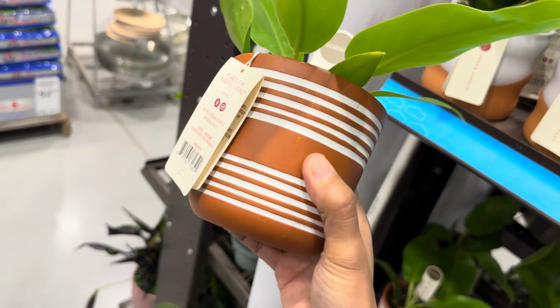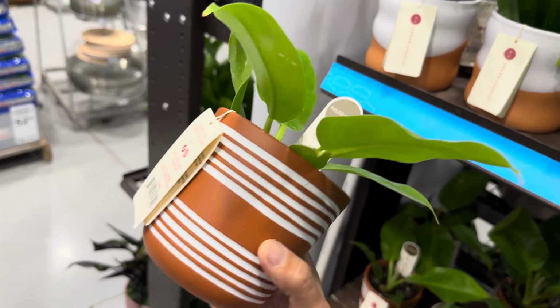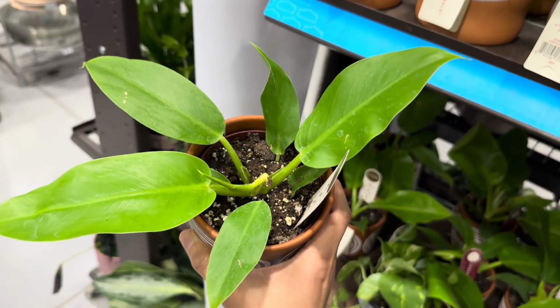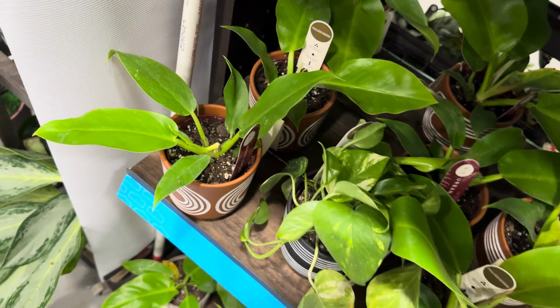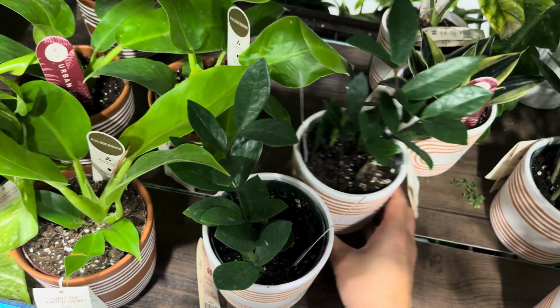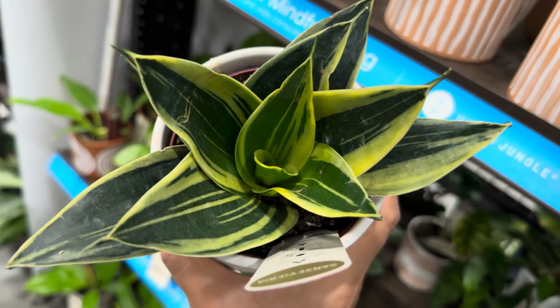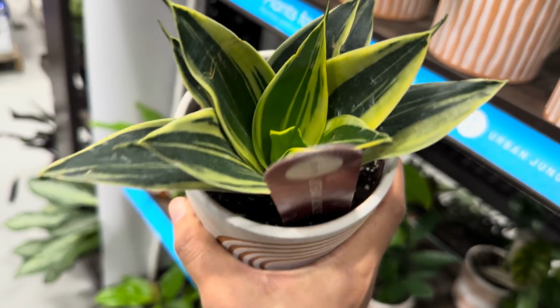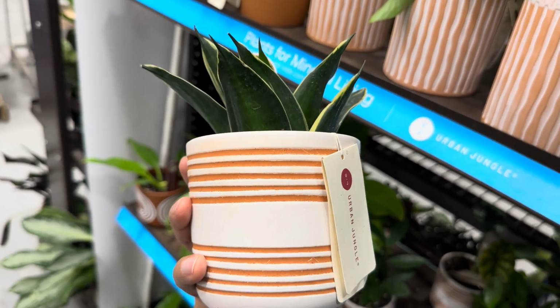I love all three of these plant nurseries equally though, because they always have something unique that they can offer. And I will say all three of them have some really good value and prices. So if you're ever going to go shopping and you're looking to save money, big box stores is definitely key. But I also tell people to always support your local small businesses.